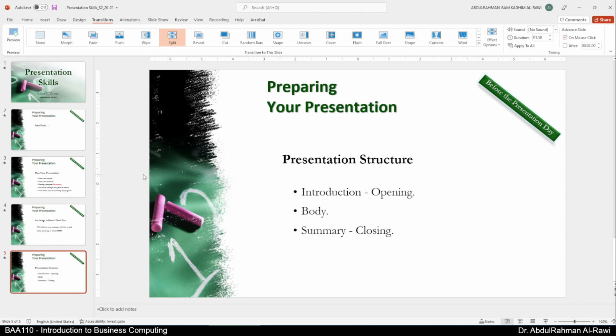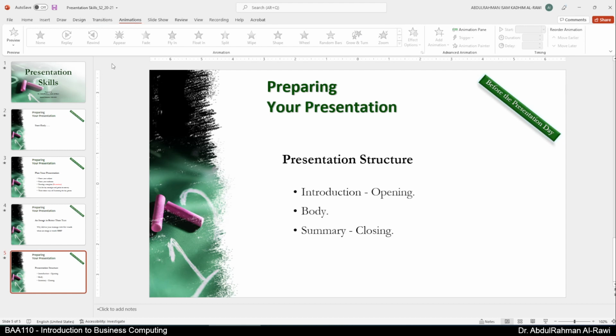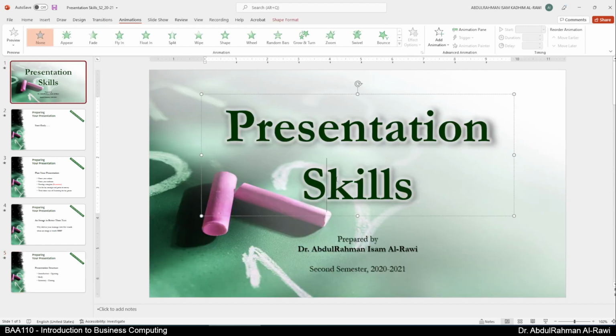Animation is not added to slides actually, because animation effects added to slides are called transitions. What we mean by animations here is adding animation to specific slide elements like text, images, and so on. Okay, so I'm going to add an animation to my elements like presentation skills, prepared by, and the semester.